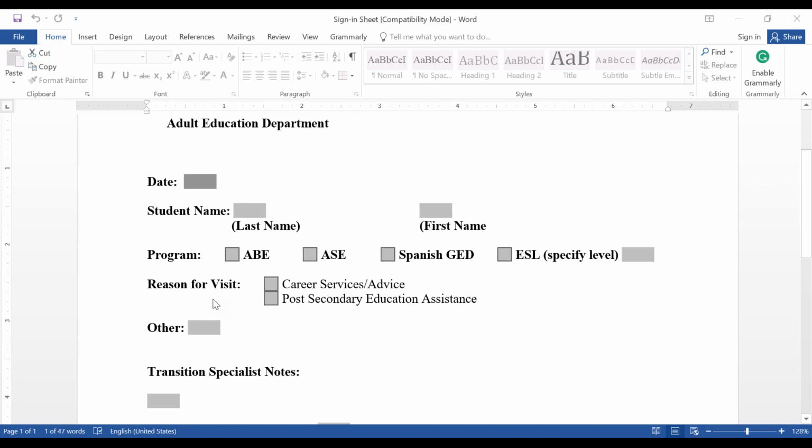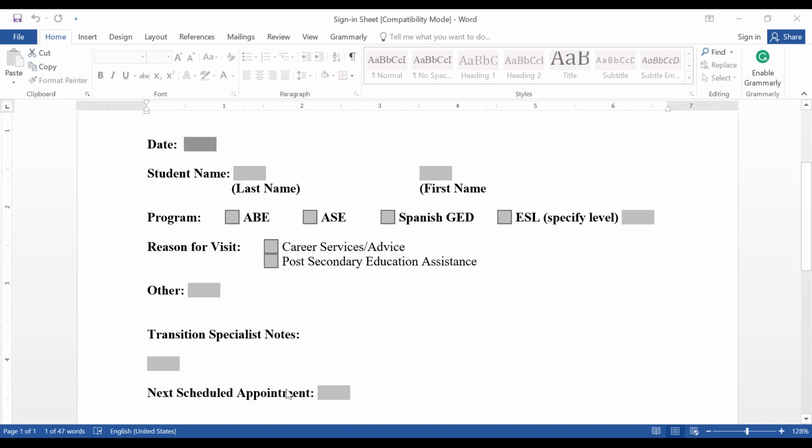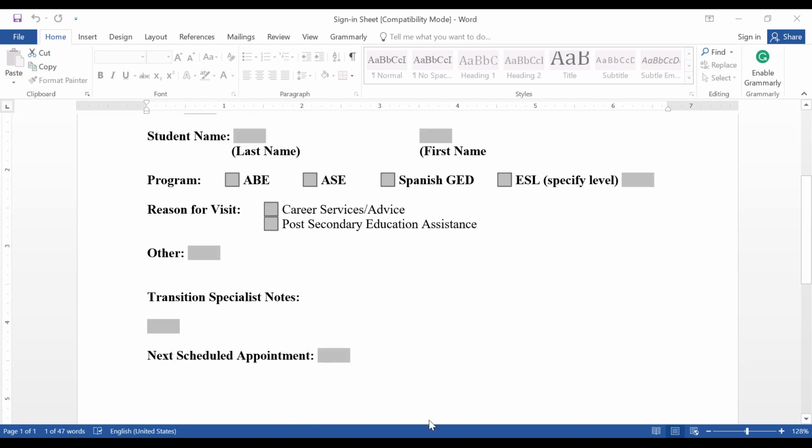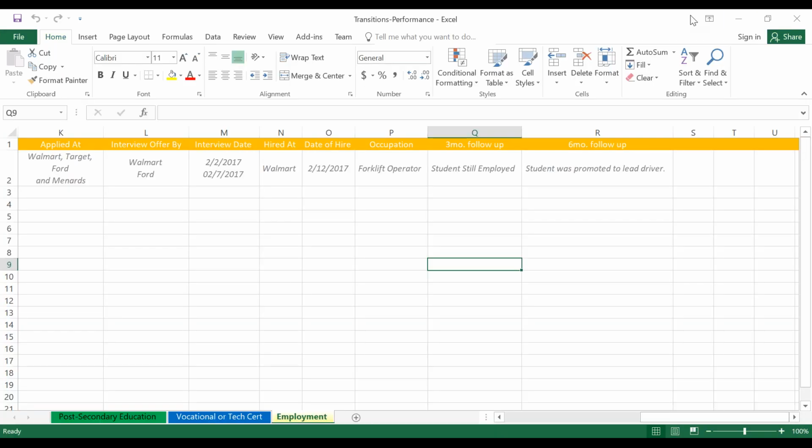And what I fill out, I like to call it a doctor checkup report. It's basically putting their date, their first name, the program that they're in, and the reason for their visit, and then we talk about it, and we put any special notes, the next scheduled appointment, and what is needed for that. So if a student came in and got all the information they needed for their financial aid, the next appointment will be to bring in their parents' taxes and things of that nature, so that you know that that's what the student is coming for, and it helps you keep better track of those students. I've also shared that document. So with that said, are there any questions?